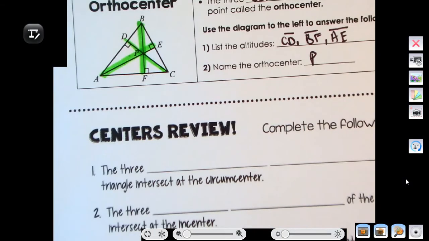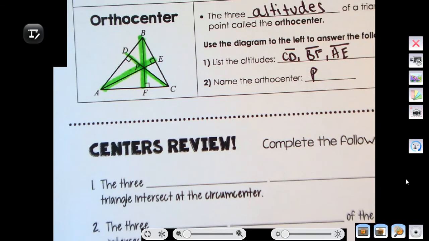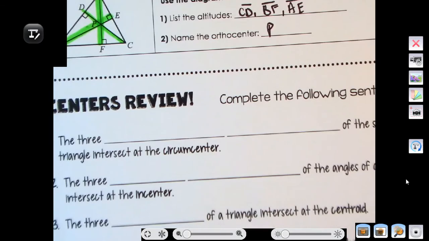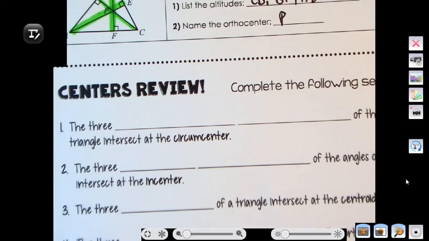So of course you're probably thinking, how am I going to remember all of these centers, which ones they are, and all that? It's a lot for sure. So that is why we're going to do a centers review down here, do some center practice, and then you're also, not today, going to get a graphic organizer summarizing all of the centers in one spot because they're a lot. So we've gone over every type of center. You have them in your notes. We're going to do a centers review and complete the following sentences.